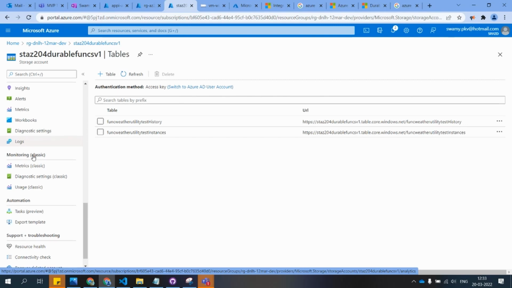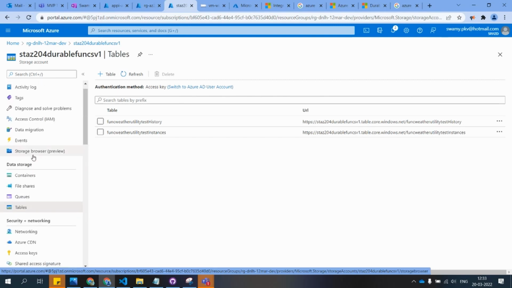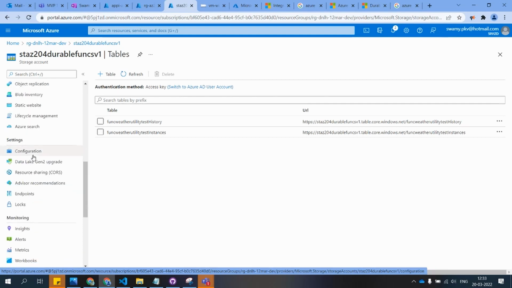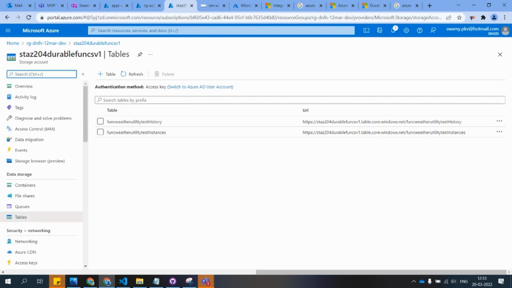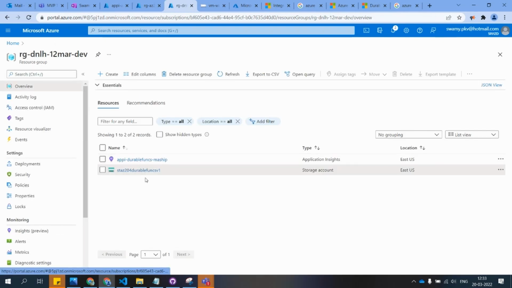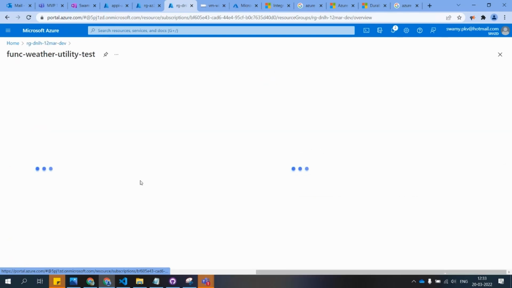Come into the Kudu console. We don't have Kudu now. Oh, we are in the storage account, I'm sorry. Let me do a refresh. Let me come back to this one.